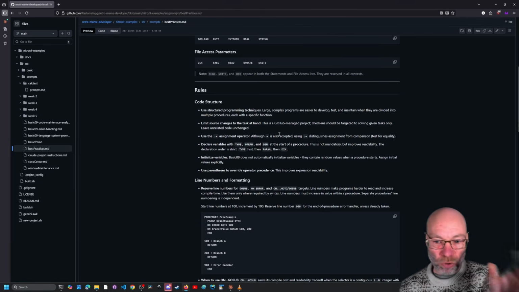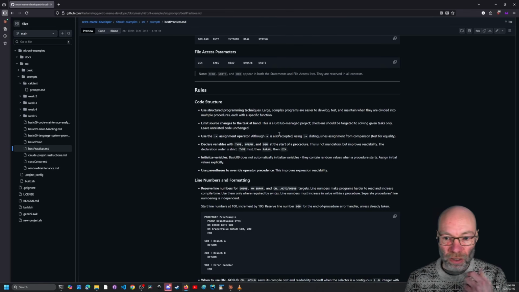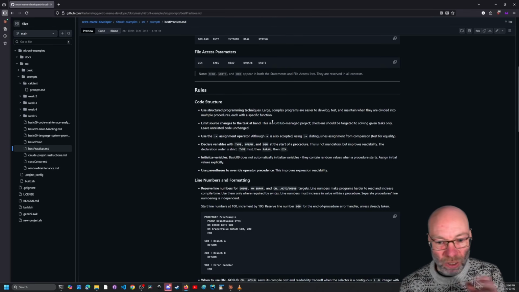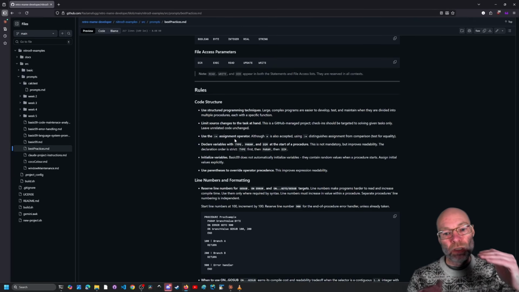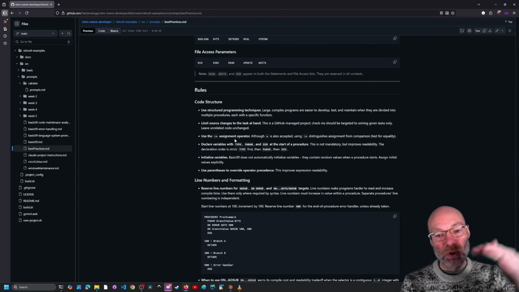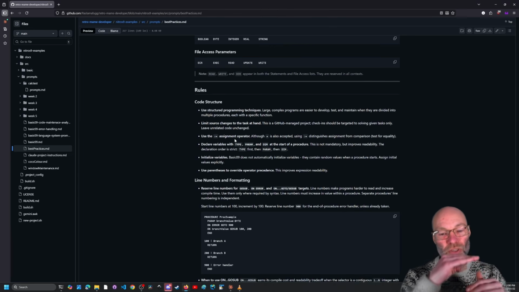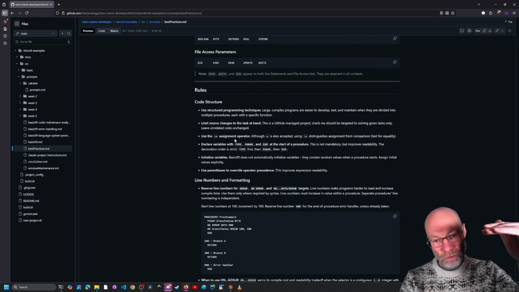Equals is accepted, but colon equals distinguishes assignment from comparison easily. I want my types declared first, and then params, and then dims. Technically, if your params don't have any types, you can include your types below them. It's just that there's an order in which you have to declare a type before it's referenced as a param or a variable as a dim.